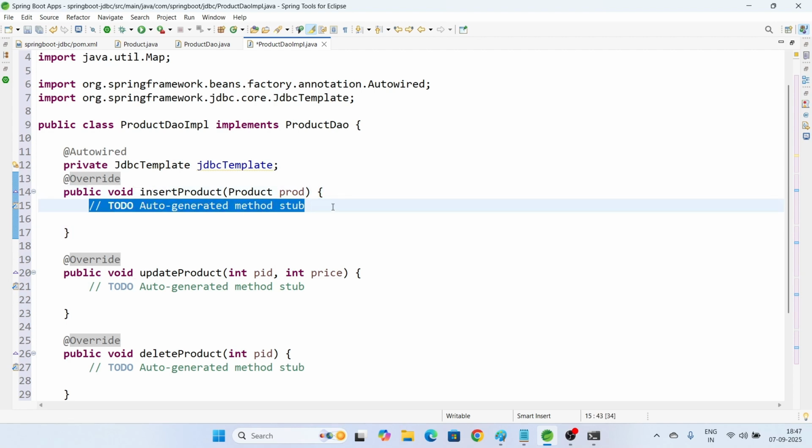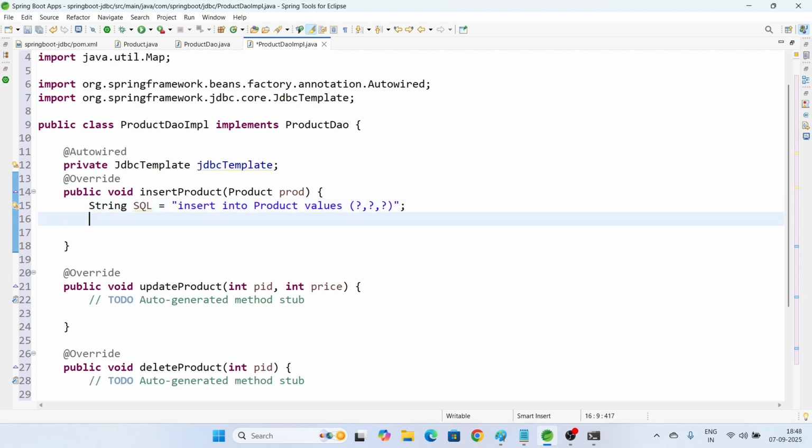So, insert product. Prepare the SQL command: insert into product values with question marks. Now we need to execute this command. You can say jdbcTemplate.update, pass your SQL command.